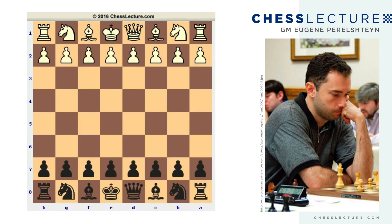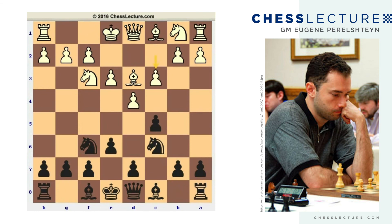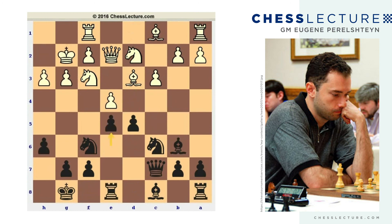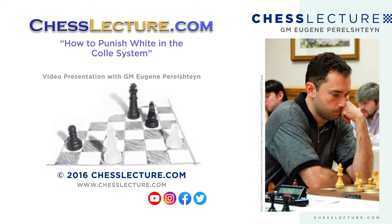Just to go over the opening: you see how badly things turned out for White. After the opening sequence, White achieves his aim with the Colle system, but the bishop is locked up. Black simply plays central chess. When White tries to open up the game, the key is you don't take the pawn — you keep improving your position. With the power play move e5, Black got a very nice position. I hope you're going to win a lot of nice games using this concept. Thank you very much — this was Grand Master Eugene Perlstein for ChessLecture.com, and good luck to everyone.